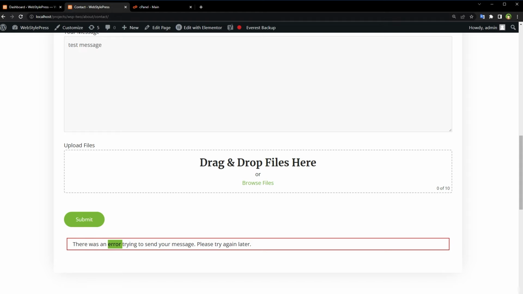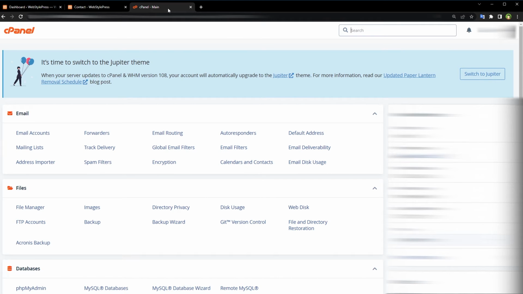So SMTP is important. If you have a website, then you have email address also, right? You will have to check email settings to find out SMTP information. So let's get the SMTP information from our web host. I have cPanel, so I will log into cPanel. After login, this is my cPanel.